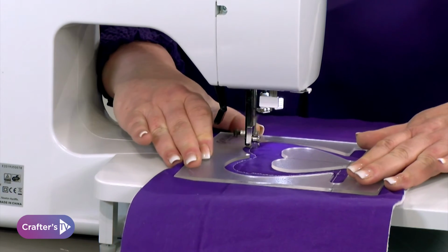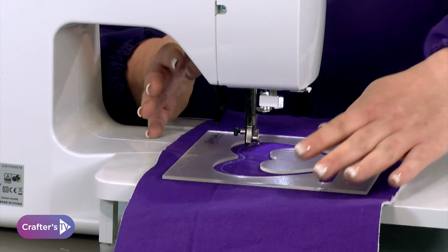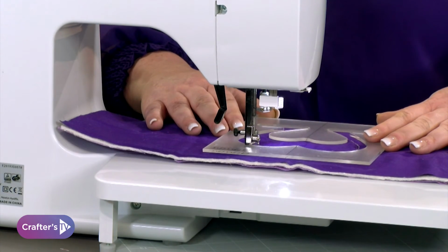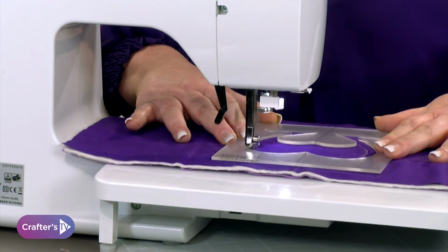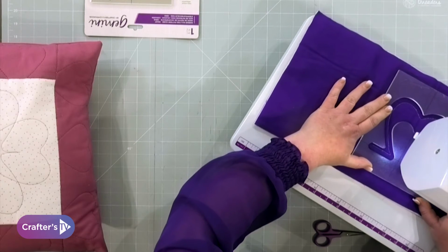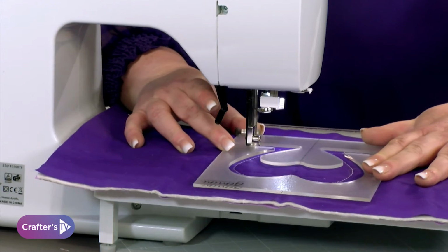You can go as fast or as slow as you like, but remember when you get to that point where you feel that you're stretching, turn your work or turn the guide, realign it back up, and then we can start again. And you're just going to go all the way around until you get to the end.